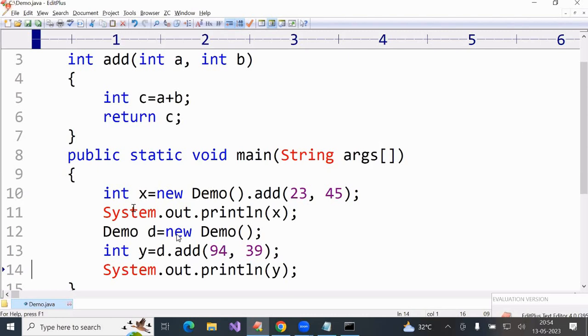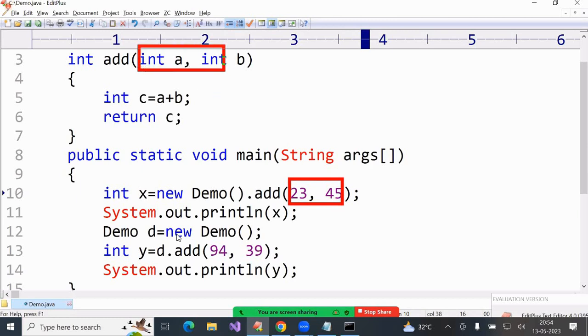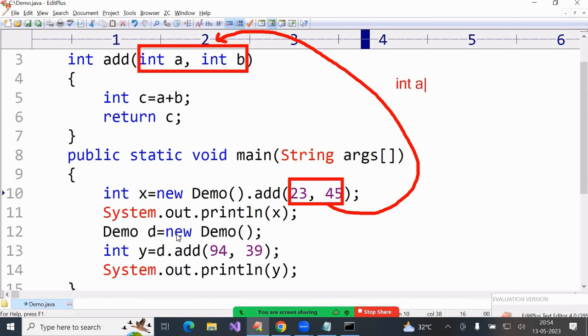Once again, I'll explain the execution process. See, object created, with that add method called. Then 23, 45 copied in A and B. Then it will become int A equal to 23, int B equal to 45.